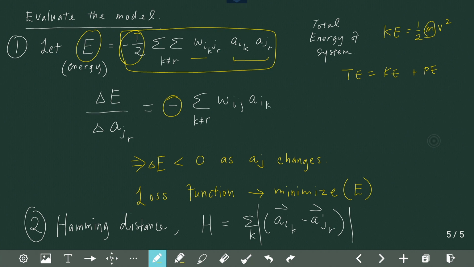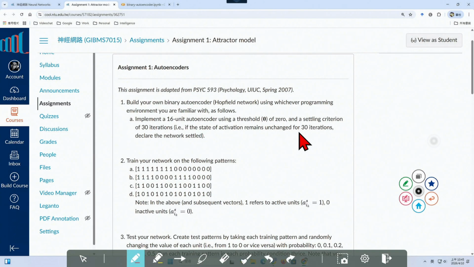Okay, let's worry more about the practical part. I think that's more important for this course in general. And that is how to actually make your own neural network, in accordance with the psychological process that we want to model. In this case, content addressable memory, or our biological style of memory, and then how to evaluate it.